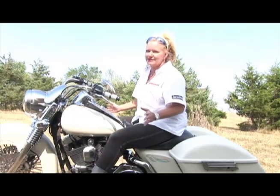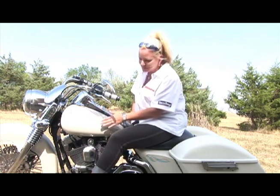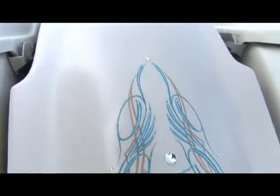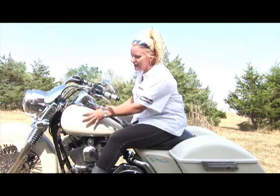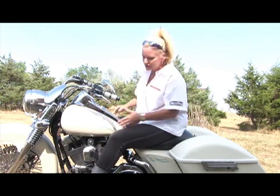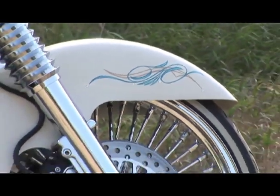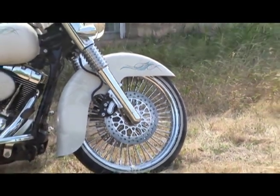The guys make fun of me because I've bedazzled a little bit of it, but it wasn't just because I wanted to put rhinestones on a bike. I have a lot of chrome, and the flat paint with the chrome kind of created a disconnect, so I used some of those stones to bring that together. It was a little more intelligent than just wanting to bedazzle the bike like a purse — that's kind of where that got started.